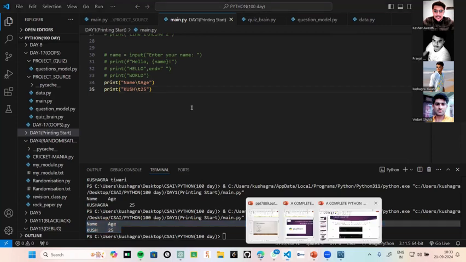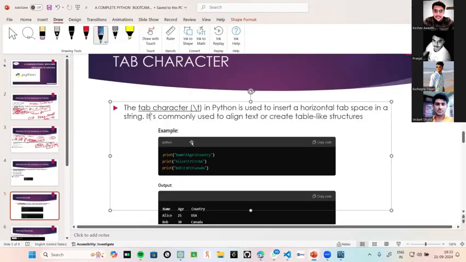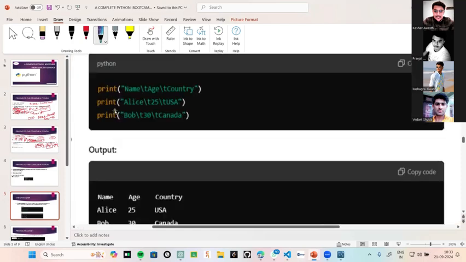This was my tab character. Like, see: name, age and country. Then it will print Alice, 25, and then USA. There is a row of name in which Alice and Bob are stored, and there is a column age in which 25 and 30 are stored, and there is a column country in which US and Canada are stored.